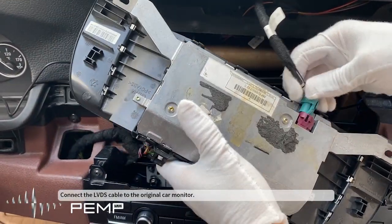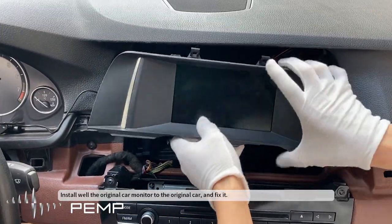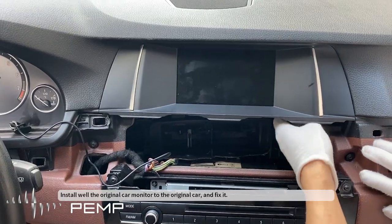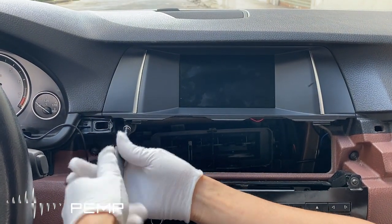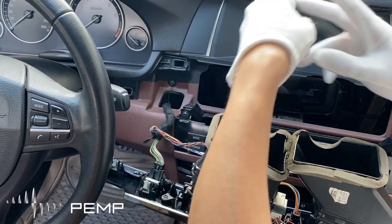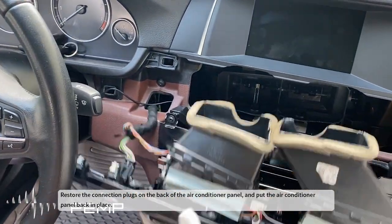Connect the LVDS cable to the original car monitor. Install the original car monitor to the original car, and fix it. Restore the connection plugs on the back of the air conditioner panel, and put the air conditioner panel back in place.